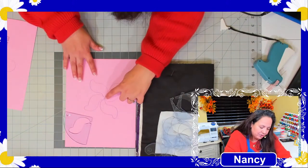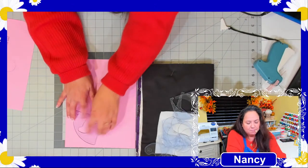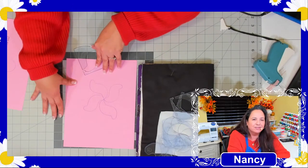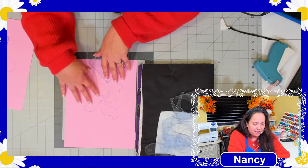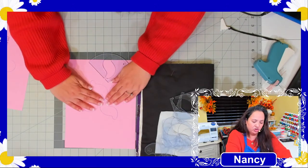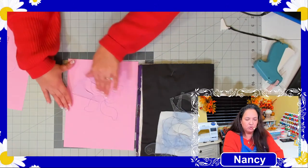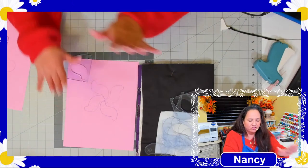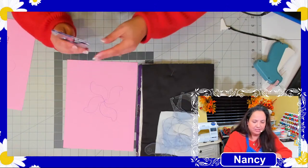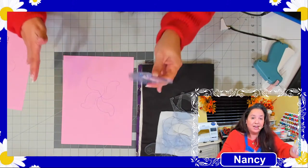I found it a little difficult to get it in the middle, but I think that by just drawing it on paper with the template and moving it around, it helps you figure out what you want this to look like. And it helps you plan out how you want your quilts to look. Because one thing you could do is have just two, or you could do the four, or you could just do one and have that one floating across your quilt. So there's so many different designs that you can make just with the one template. It's up to how creative you are and the look that you're looking to obtain on your project.